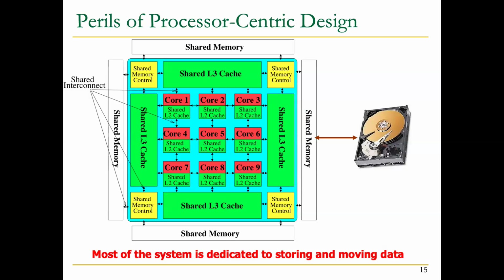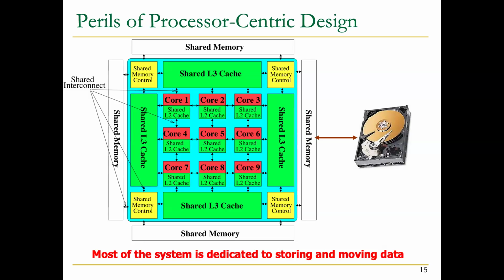Okay, so this is my cartoonish picture. I drew this picture in 2008 when I wrote my first NSF, National Science Foundation, proposal. Not a whole lot has changed, although things are changing, as I will tell you. This picture depicts a modern multi-core processor or a heterogeneous processor with many accelerators. Cores can be accelerators also. If you look at this picture, cores are a small part of the resources. Everything else is there to move or store data.